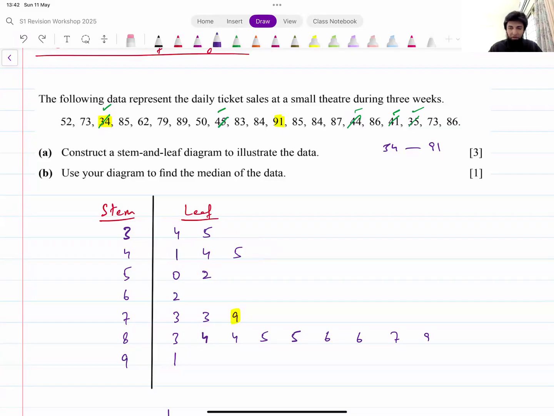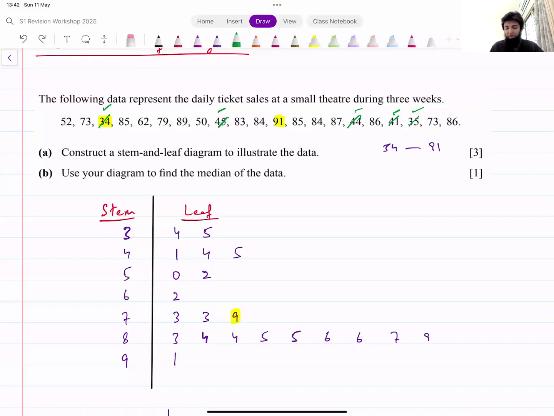Always do it with a pencil. Do not use a pen for this, because a lot of times what happens is when you're writing these things down, you realize later that you've ended up missing a value. Then crossing out in a diagram is not a good idea. Never do it with a pen. Always draw this with a pencil. It's a diagram, so do it with a pencil so that in case you need to erase something, you can do that.